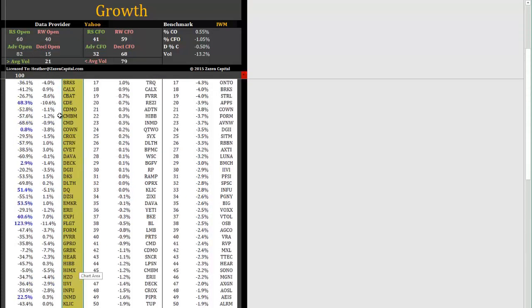At the top of this page, you can see the relative strength versus the relative weakness compared to the benchmark you've selected at the open for all the tickers that are on this watch list. You can also see the relative strength and relative weakness changes from the open. You can see the number of stocks that had advanced and declined at the open versus the changes of the advancing and declining stocks from the open.